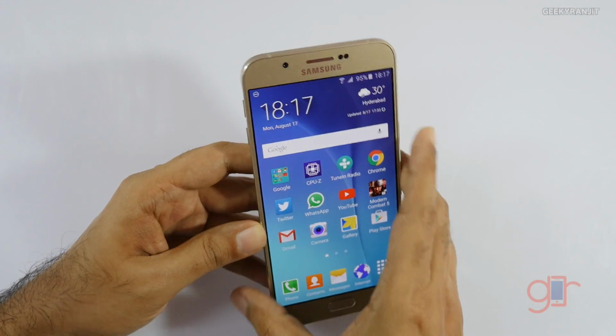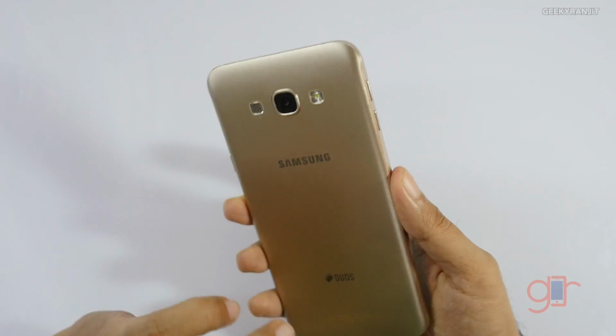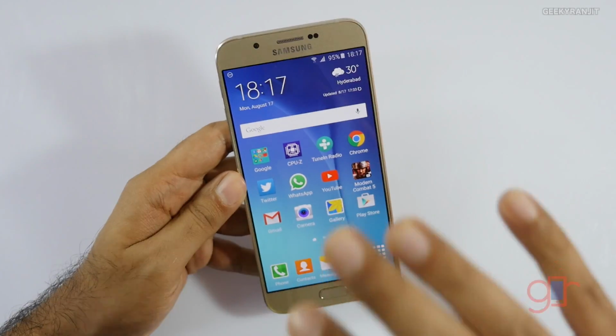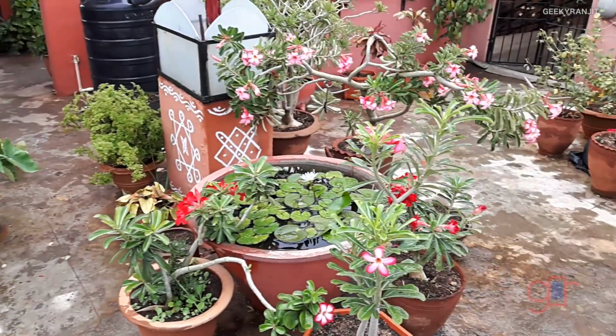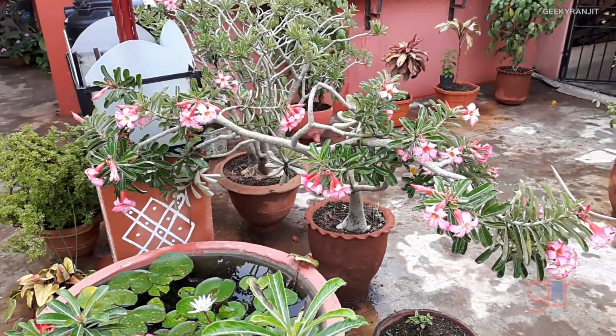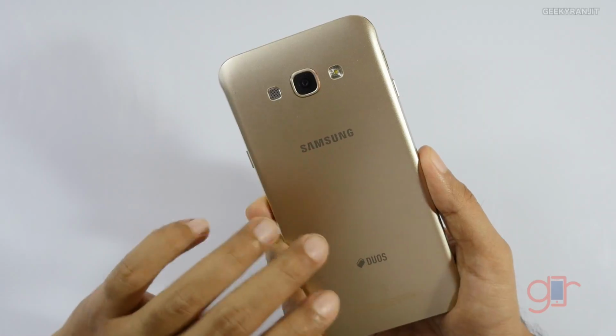Now if we talk about the video, the rear facing camera and the front facing camera can both record video in full HD, but I would say the video performance was just okay in my opinion. Even with the OIS, the video quality was a little bit shaky to my liking. So I would say in terms of video from the rear facing camera, it was fine, but it was not great in my opinion.